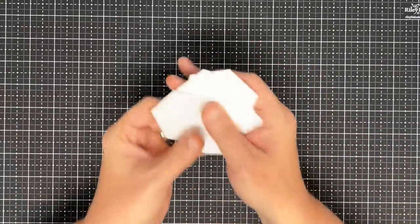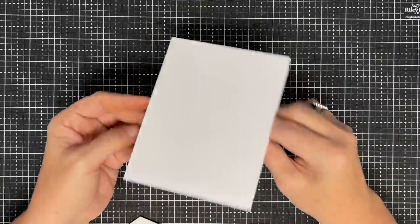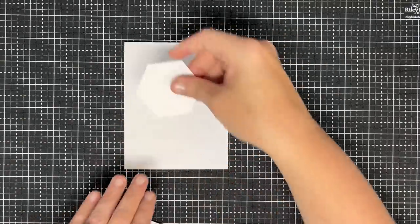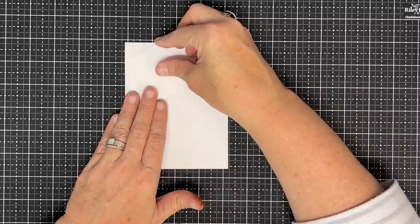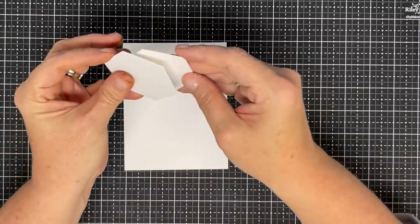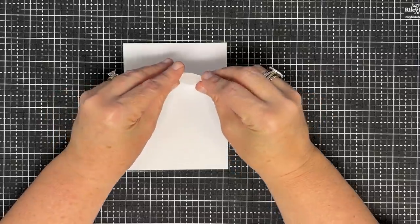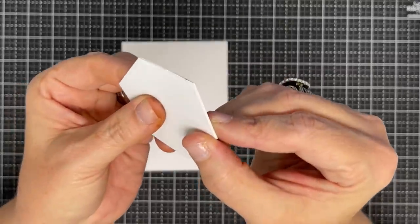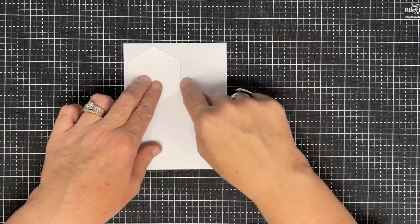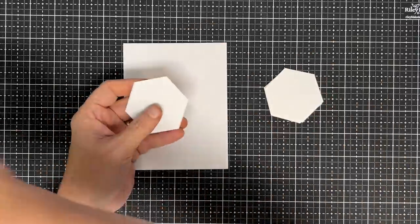So I have a stack of these hexagons — it may not be enough, we will see. But the idea is this: this is my card base, a top-opening card base I just created from cardstock. What I want to do is place these around like so. You can see that they are the same color — that's okay, because what we're going to do is add texture by gluing these and building them up. I think I'm going to do three of them together, and you can see that it will make them a little thicker. So when we glue them to our card, they will create texture on the page.